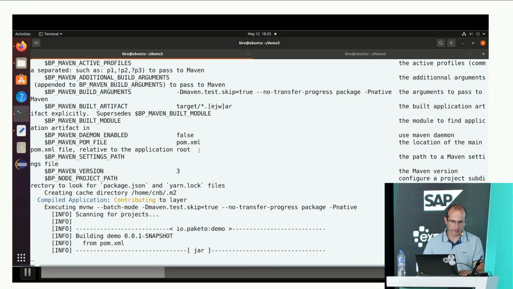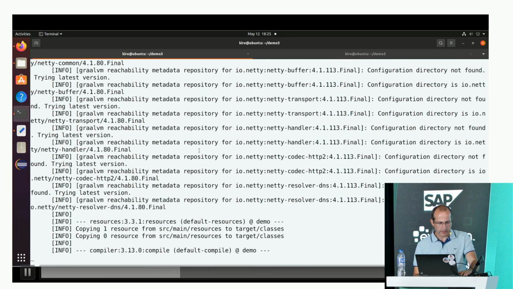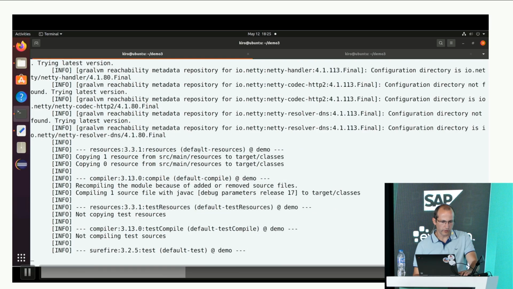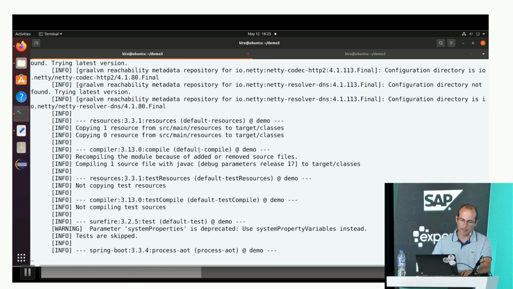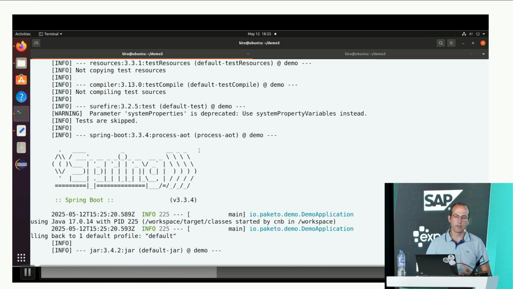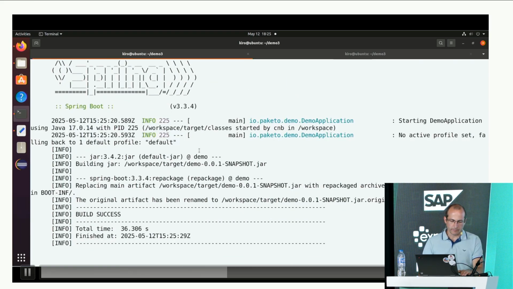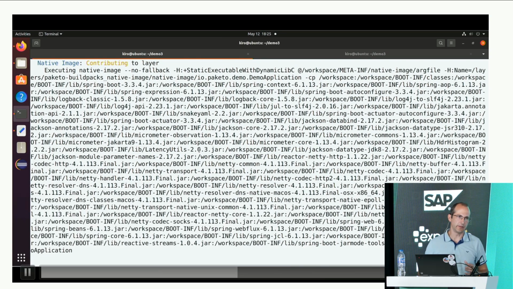actually we want to build it natively, by this flag I will show you later, and it is also using some JVM in order to get some details out of it, because as you know, with GraalVM we work in the closed world assumption. Everything should be known before the start of the JVM. So everything should be statically analyzed before running the JVM.